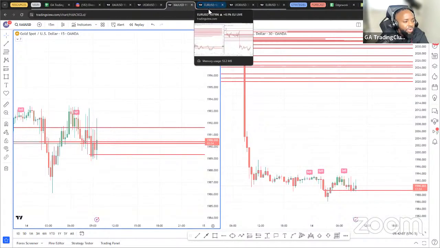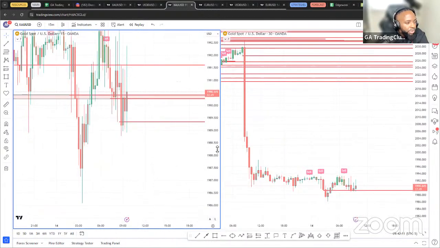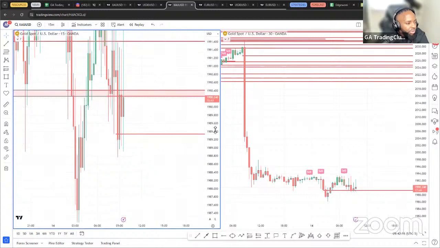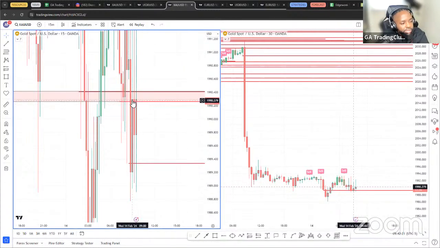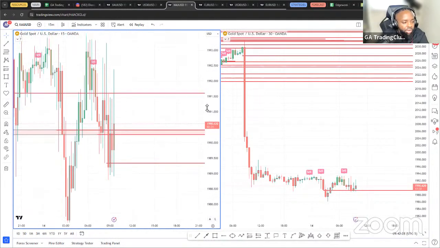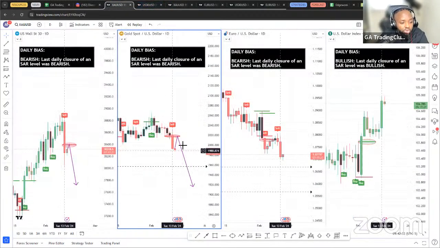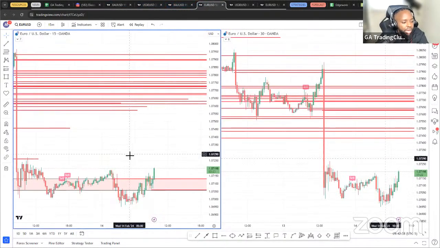So there's nothing for gold. It's only this double SAR region here, and we don't have anything. So I was hoping we have like a test and rejection, but both of these candles started within the zone. So gold, you'd have to wait for a new setup, either a break and continuation or test and rejection. But I do see gold going back up to the 2020, 2018 region, pick up liquidity before falling back down. Nothing on EU as well.